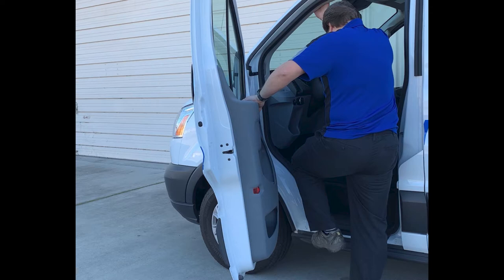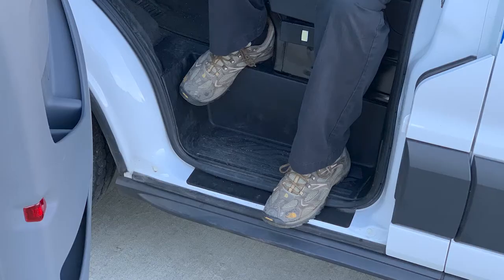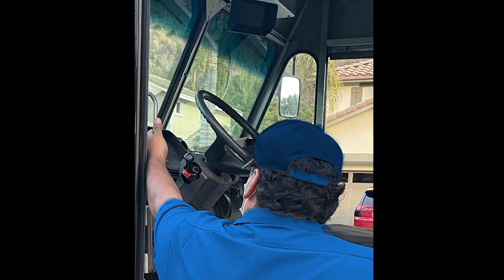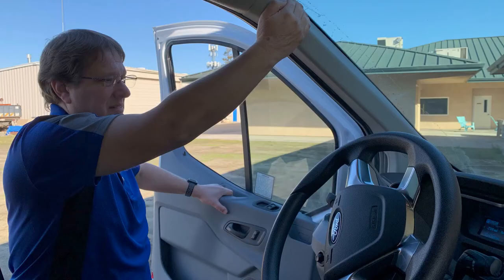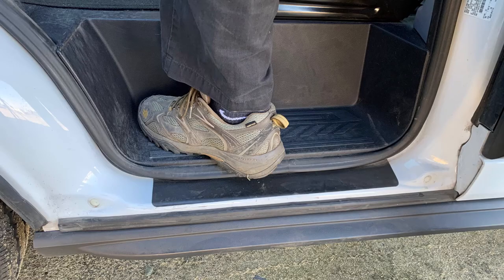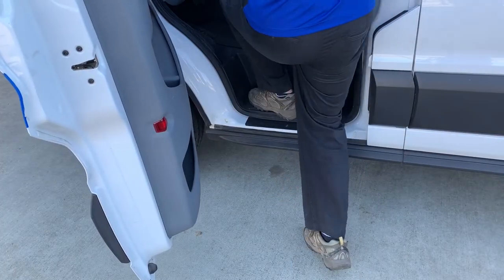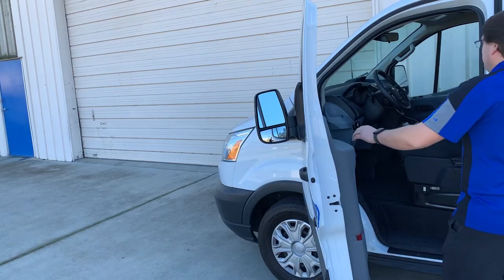Make sure that you enter and exit facing towards the vehicle. Facing outwards while exiting puts your arms and hips behind you in an unnatural position and doesn't allow for full foot placement, increasing the chance of a slip. Although each vehicle will differ slightly, watch as this delivery driver enters the truck. He places one hand on the hold of the door, the other grabs the support on the vehicle, while one foot is placed on the step or running board. Watch to make sure your foot is in full contact before you step. Pushing up with strong leg muscles while assisting with the hands, the driver is able to get up to the truck without the risk of falling.